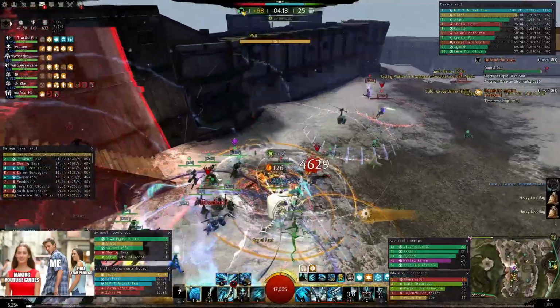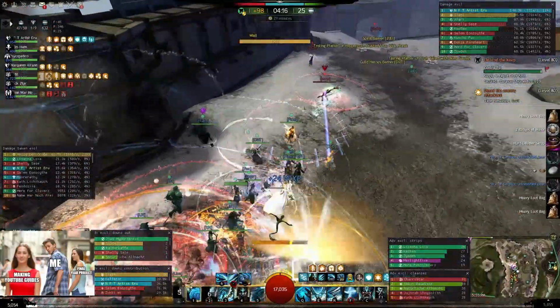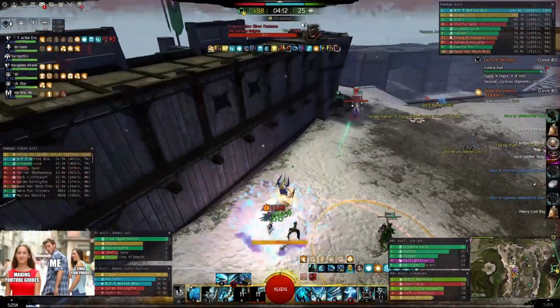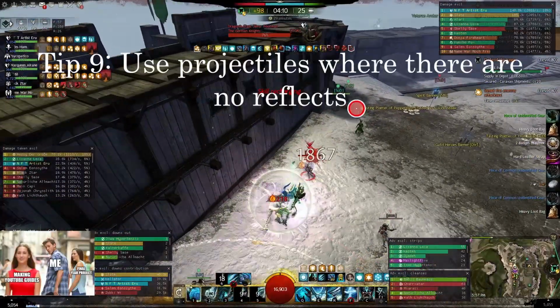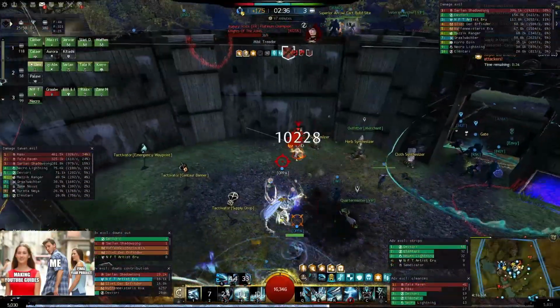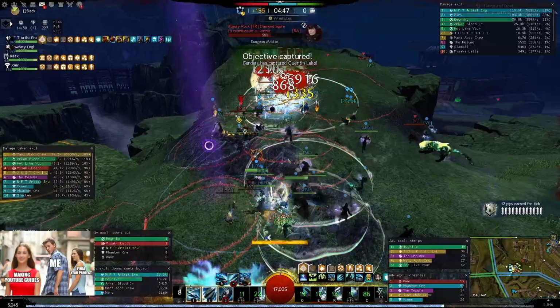In addition to looking out for your tag, you should also look around for the main enemy group such that they do not catch you by surprise. Tip 9. Use your projectiles on isolated targets or downed enemy players, not on the main group.